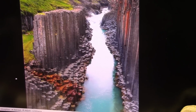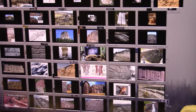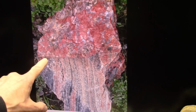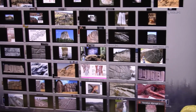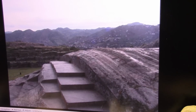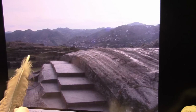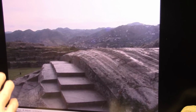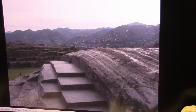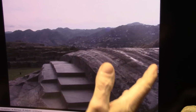As I showed you before, the break between here and the glue is just instantaneous. The separation zone is called an abrupt transition. It's just zoom. This is the gnarly as hell stuff, and that's the tendon. Now, let me find a serious shot showing that. Hold on. Okay, how about this one? The steps cut off here just like the other ones. That's the rope-like tendon, and they just made all these walls back here. Again, I have no clue why they would do that. They don't make sense to me unless they're for fortifications, and they still really don't make a whole lot of sense in that respect either, although if you were way up at the top and you could have your troops just fall back and fall back and fall back, I suppose that's one strategy.